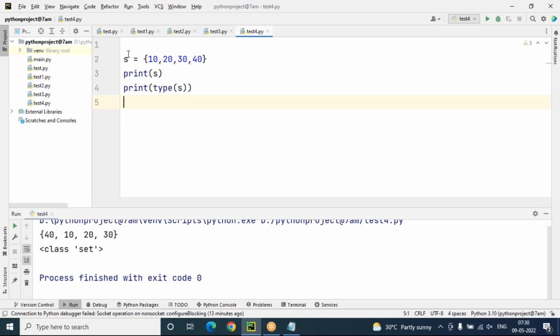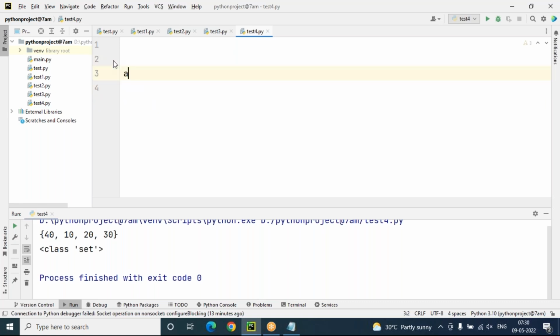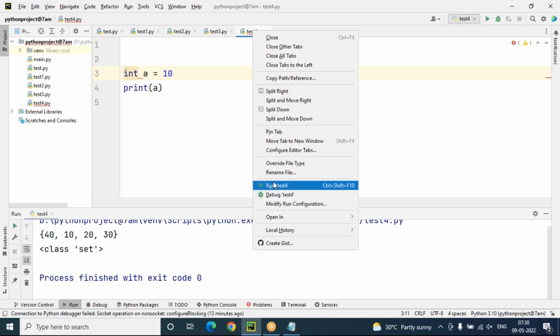Whenever we declare a variable, suppose you take a value 10, and print a. In other languages, programmers will use int a equals 10, like this. But in Python, actually, it is not possible because it will give a syntax error.